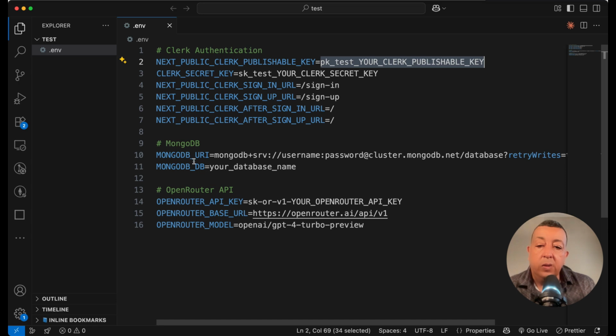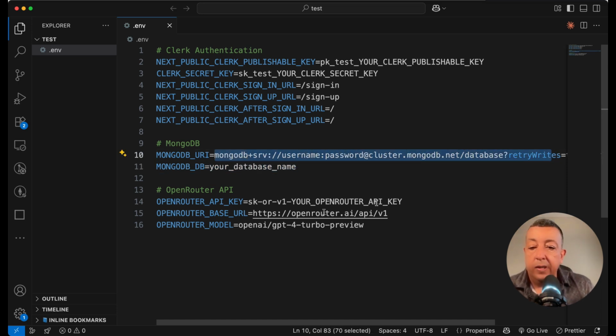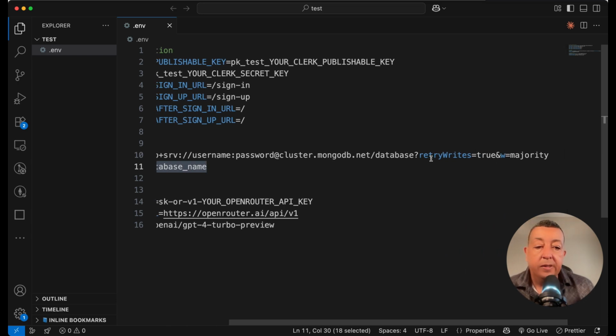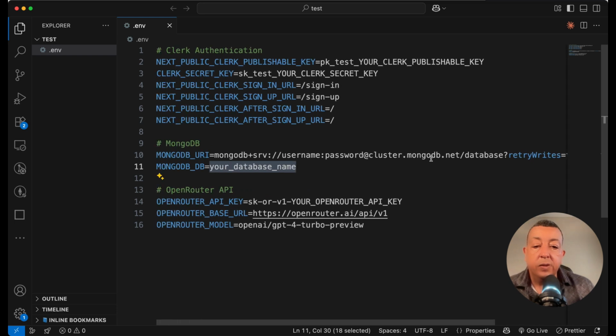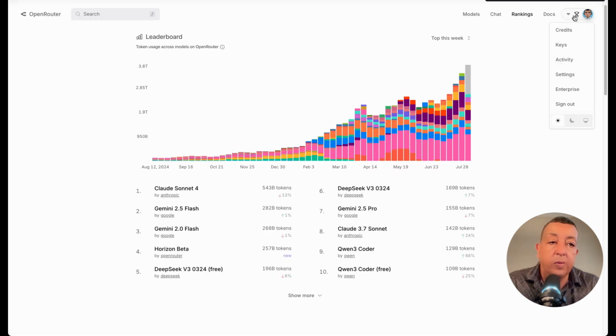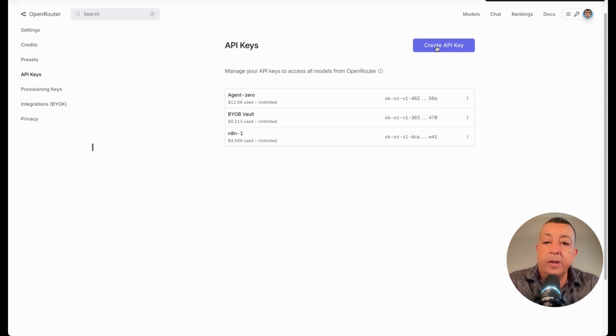And then I also showed you how to get your Mongo connection string. You want to copy that connection string and just replace all of this. I think you could double click here. Now you're going to have to drag like this and replace that whole line. All right, and then the database name that you gave it when you set it up in Mongo, you're going to put that here. You'll also find that typically at the end of your connection string is your database name. All right, and then Open Router. The one thing we didn't do is get our keys from Open Router. What you do is go over to your user and go down to keys, and you'll create an API key.